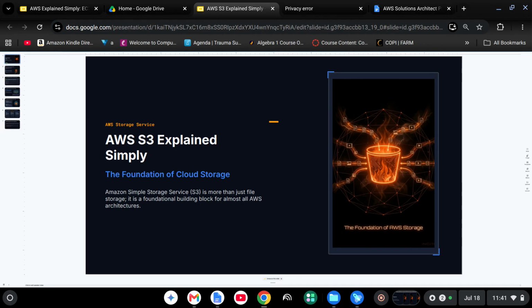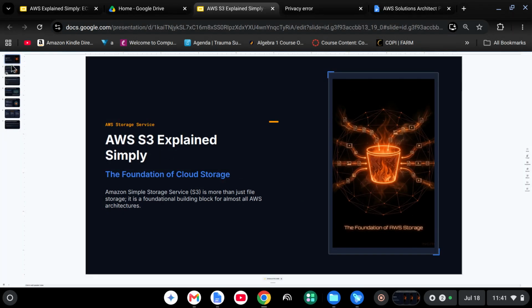So Amazon Simple Storage is more than just file storage. You're pretty much going to encounter this through all your AWS studies and your career diagrams. It's pretty much the building blocks of AWS. It's the most essential service on AWS, and I don't think it would even exist without S3, because that's where you keep all your storage for backups.